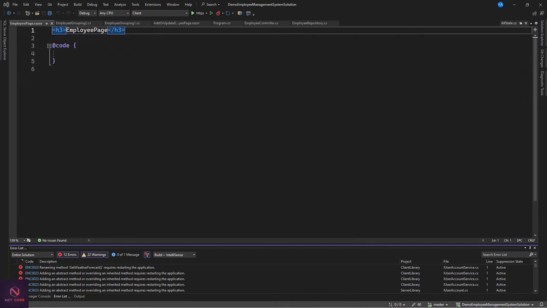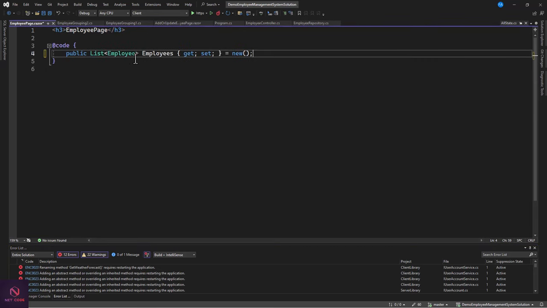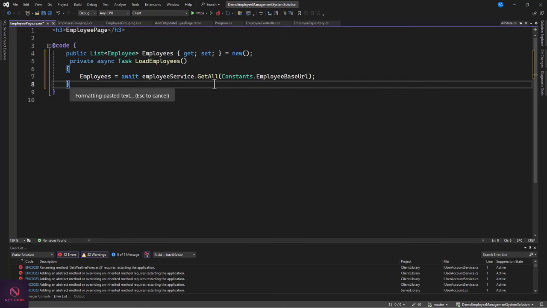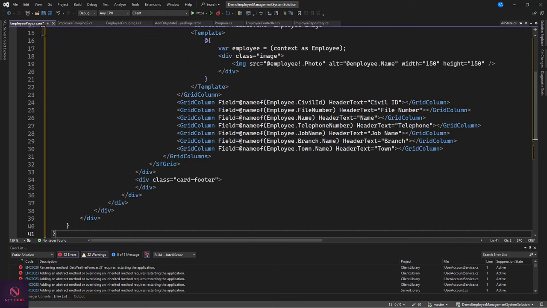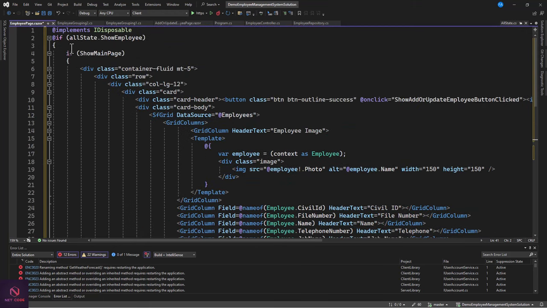Now when it comes to this, we have to get the list of employees. So we are going to retrieve the whole list of employees from here as employees. Now when the page loads, or when the page initializes, we want to call this employee list. Then once you have this employee list, we want to loop through the employee list that we have and set it as the data source to the data grid that we have installed. So we're going to implement an interface for this, and that interface is going to handle the state container that we have created, since you're using auth_state.showEmployee.